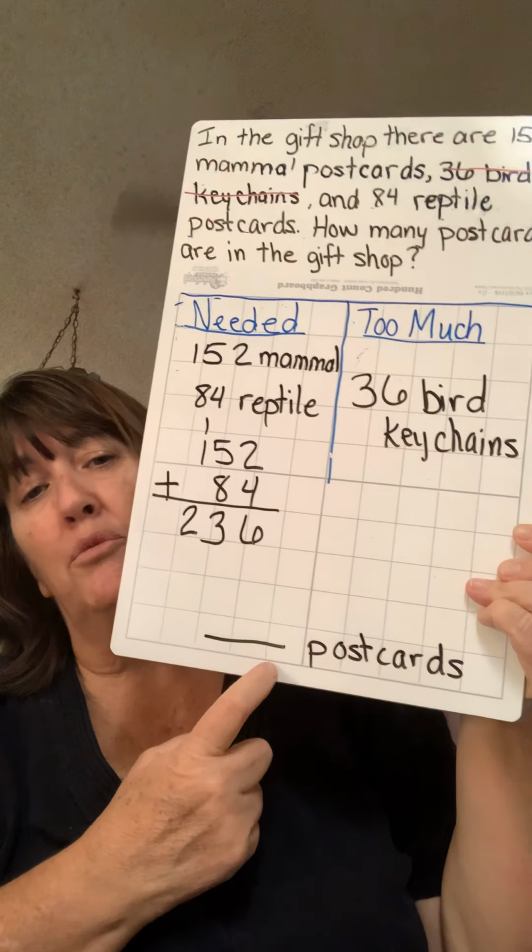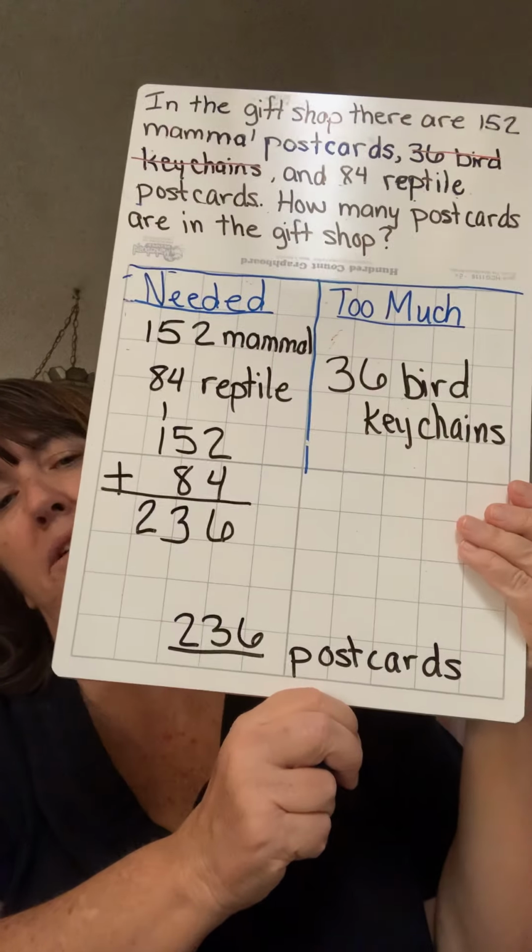But then we also have where we put the answer. Okay, so then I would also put the answer on the line next to the word to say 236 postcards. I don't want the answer or your number sentence to go on that line. I want it to be separate. So you're going to write an addition sentence and then write the answer. So let's do some in your math book.